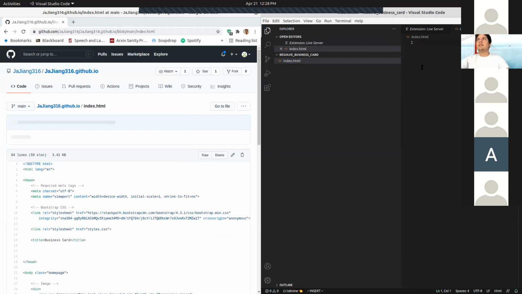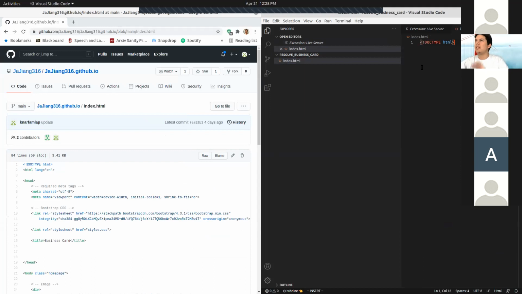The basic startup for HTML is the doctype tag, which I'm not exactly sure what it does, but I guess every HTML project has to have one. And then you can include your HTML tag. What's nice about VS Code is that it has autocomplete for HTML. If you just add these two tags, this should be good. I'll give you guys a minute to type that.